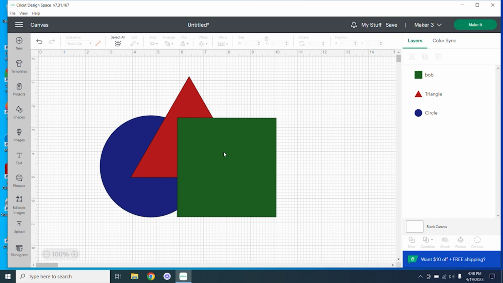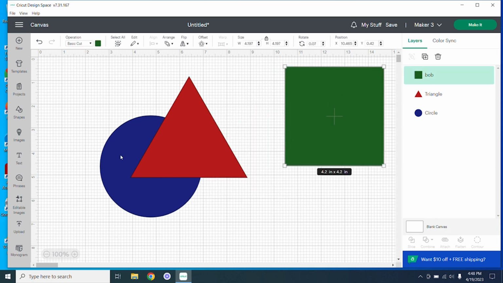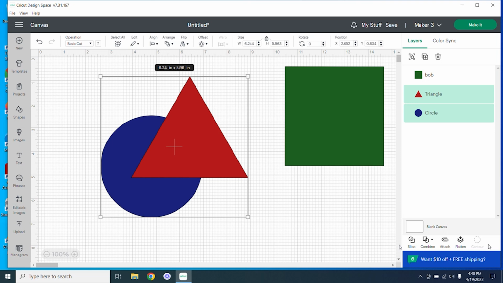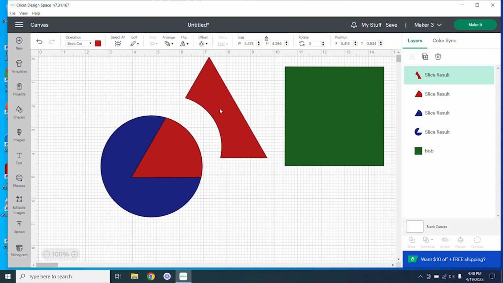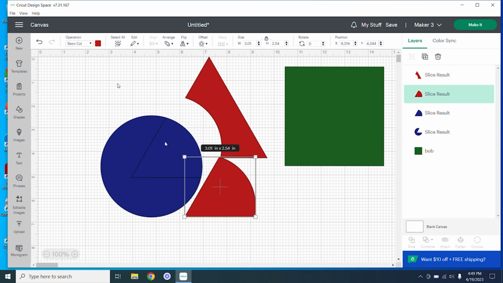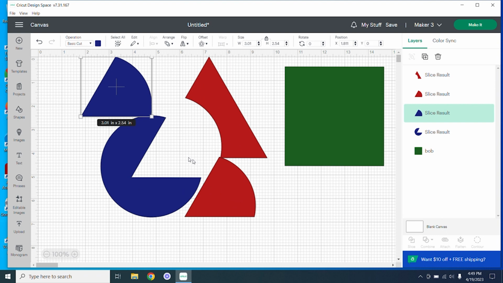So for this next part, I'm just going to work with two shapes. So we've got our triangle and circle. I'm going to select them both, and I'm going to look at the bottom here. You see, again, we have a whole bunch of commands become available, and the first one is slice. I click on slice. Takes a second. But once it's done, you see we have a whole bunch of slice results. So basically everything that either was intersecting or not intersecting became its own shape. So if I start clicking and dragging, you'll see we still have all of both shapes. It's just that everything is in pieces.